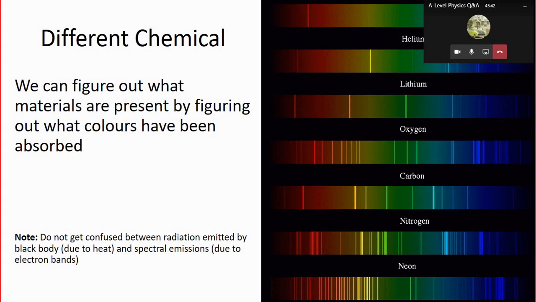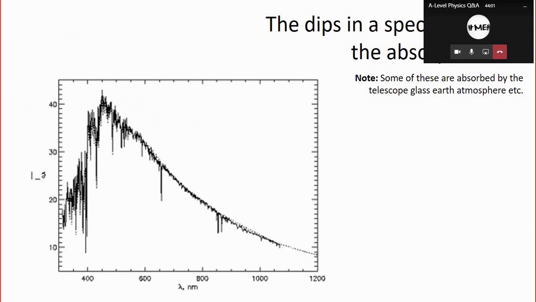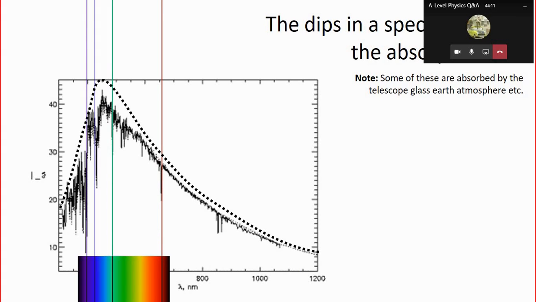And again, exactly the same concept here, just showing the absorption, or in this case actually the emission lines for specific elements. So if you see these patterns in the spectrum of the star, you know that element is present in a significant proportion. And then when you look at the spectrum like we did before, you can see that these absorption lines correspond to the different wavelengths of light. And that lets us work out exactly what is in the star, basically.